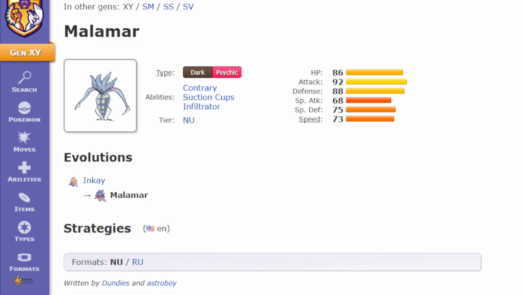Malamar, I think this is an interesting Pokemon. Dark Psychic is a very unique typing. However, its stats kind of leave a lot to be desired. 92 attack is decent. 88 defense with 86 HP is decent as well, but it's a very slow Pokemon. 73. It's not slow enough where Trick Room is going to absolutely help you every time. It is a slower Pokemon. On the special side, it's not doing much.